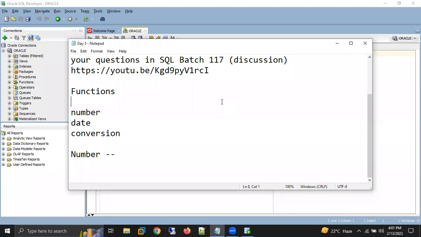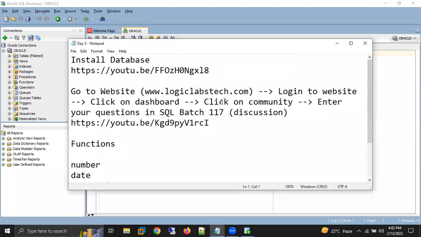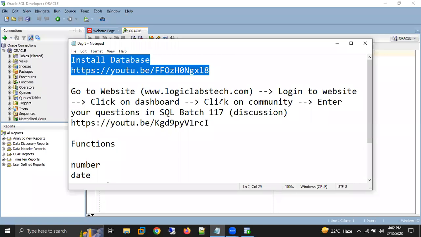Sir, from day one, I am trying to practice your sessions myself. But I am getting so many error codes while trying to install it correctly. I think many people are facing the same issue. If you have any videos regarding these types of errors, please give them in the chat box, sir. We don't have any video for error messages, because in the video I shared with you to install the database, there is no issue. In that proper video, I showed each and every single step of how to install it.